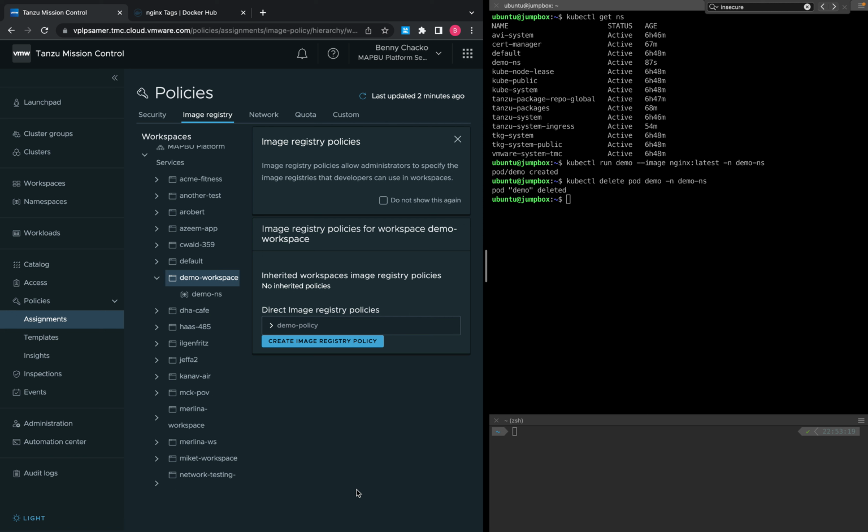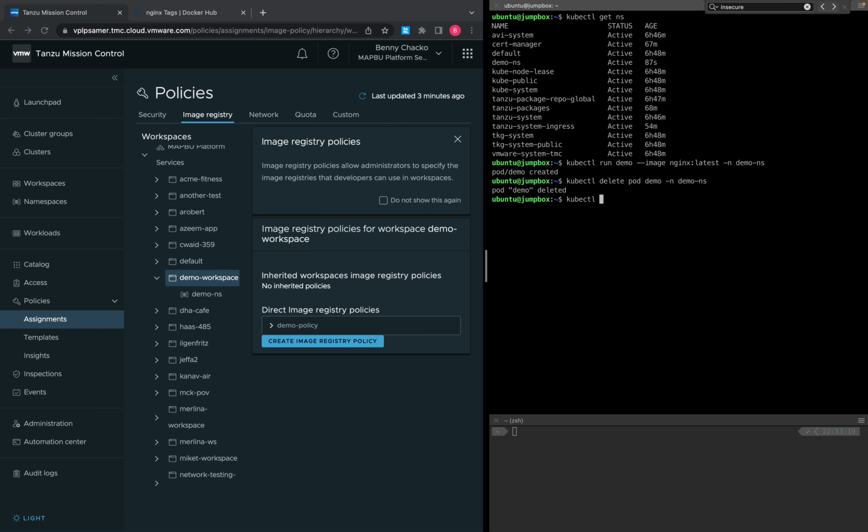And that's it. At this point, Tanzu Mission Control is going to provision your cluster and the specific namespace, the demo namespace, to prevent any user from trying to push a pod to the cluster using the latest tag. Sometimes this takes a couple of minutes to propagate, but let's see if this has already propagated through.